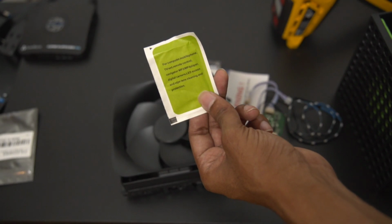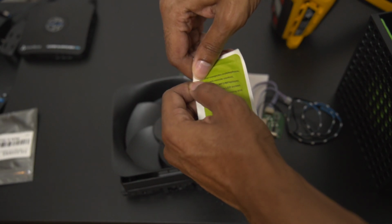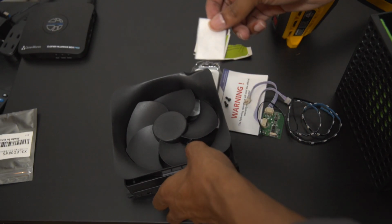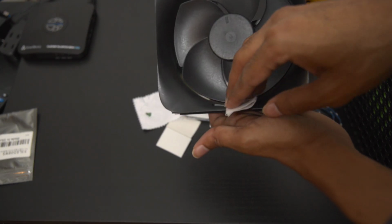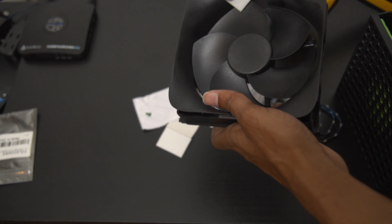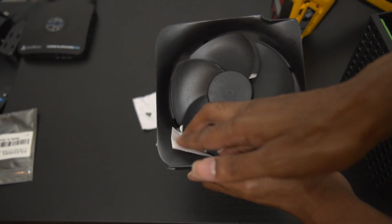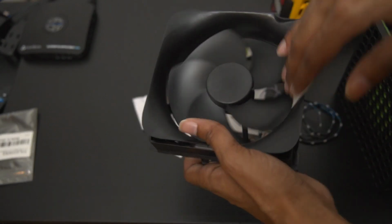You're going to want to locate the alcohol pack that they gave you, and you're going to rip it, and then obviously we're going to make sure that we give our fan a good dusting, if you will, to make sure that there's nothing that's going to keep the adhesives from sticking to the fan itself. So just give it a thorough wipe and make sure that you're good to go.